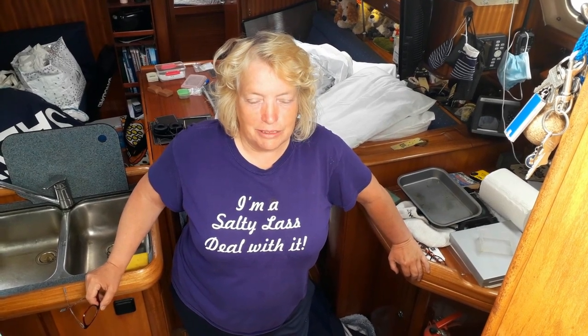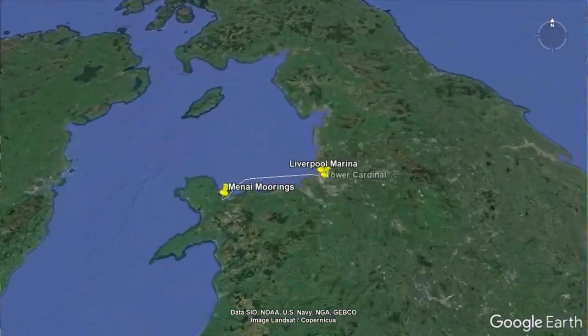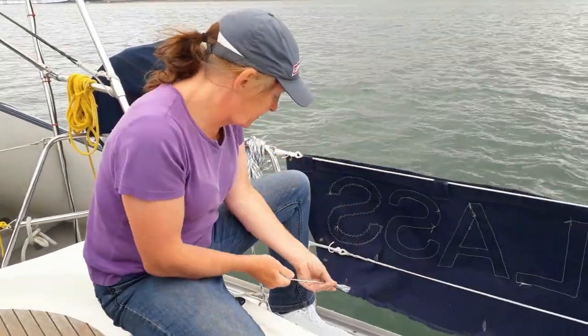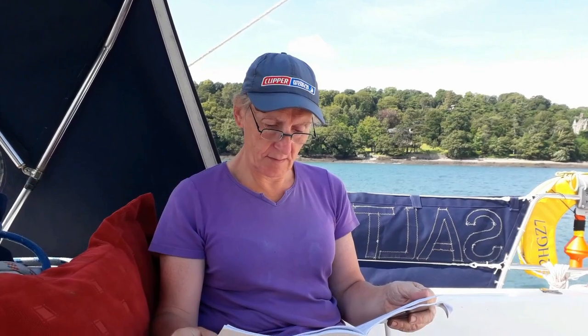Well, Beverly and I have decided to have a rest day today. We've been doing work on the yard, and then we've done some sailing. We're now in the Menai Straits, so we're going to have a rest. So on our rest day, I'm sorting out the V-berth, Beverly's putting on the side panels, and in a bit we're going to sort out the depth gauge. I see things are getting serious. The manual is out. The manual is indeed out.